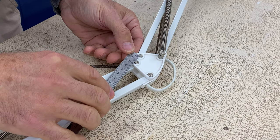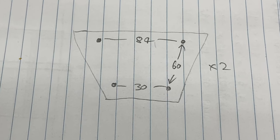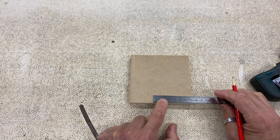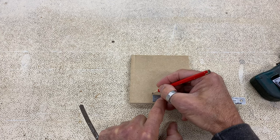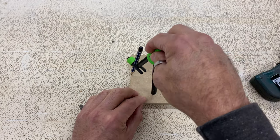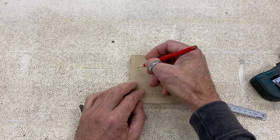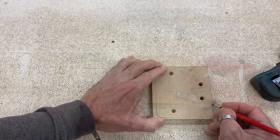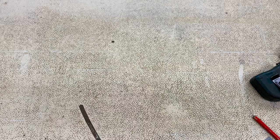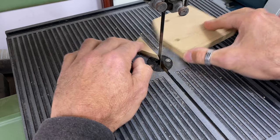I then moved on to the side plates that join the arms together, and I just measured the ones on the lamp and scaled it up by two, ending up with these dimensions for the placement of the holes. Before making the final side plates, I made a couple of test pieces out of MDF just to confirm if the hole spacings would work. The two closer holes were 30mm apart, and then using a compass set at 60mm, I could draw two arcs to get that measurement right, and then could measure out the other two holes on those arcs at 84mm apart.